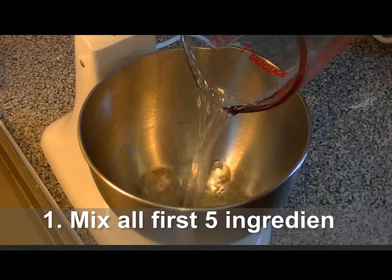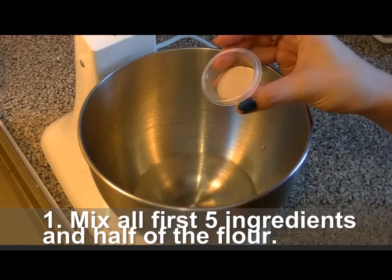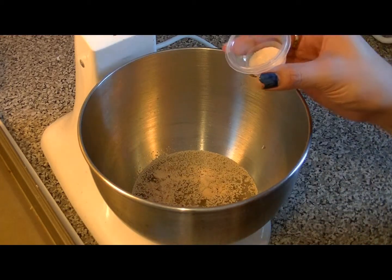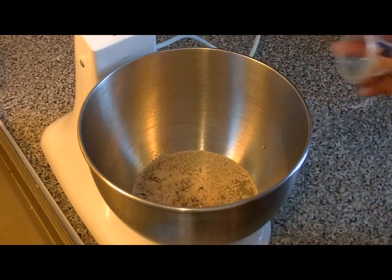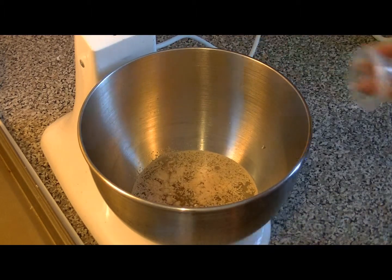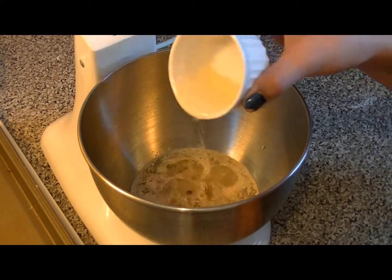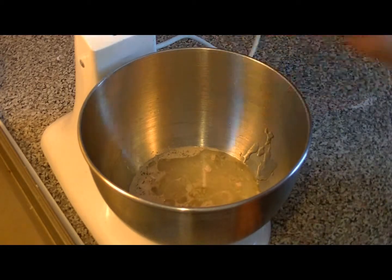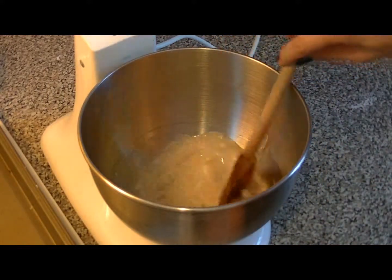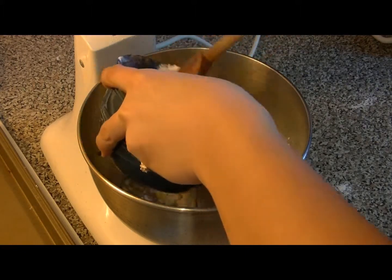Alright, for the first step, we're going to add all 5 ingredients and half of the flour to the mixing bowl. So I got my water, and then I want to put my yeast, then some sugar, and the salt, and then the oil. Now, while I got all those ingredients in there, I'm just going to give them a stir so everything is smooth. Then I'm going to add half of the flour.